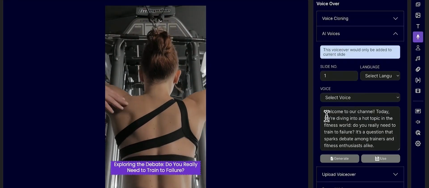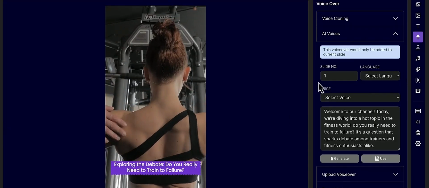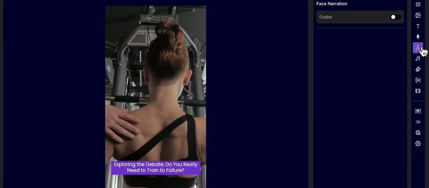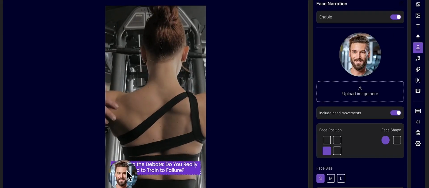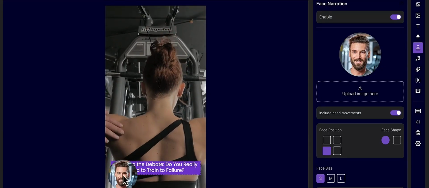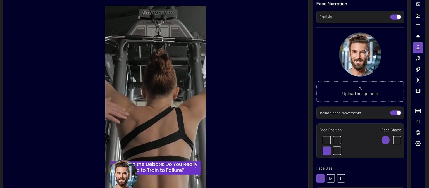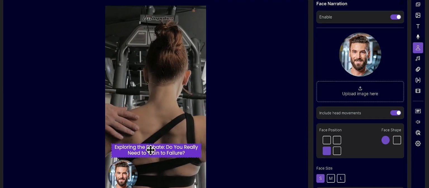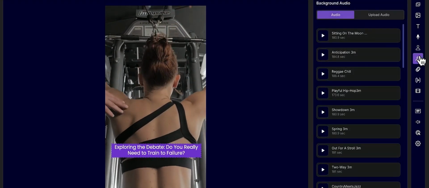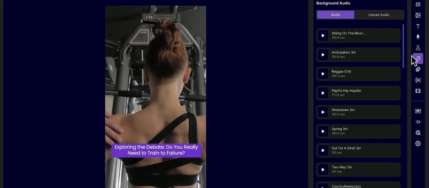And then if you don't like the voiceover, we can regenerate another voiceover, although it already has our realistic voiceover created from the step previous to it. We can add a face narration, so there'll be a narrated AI speaker that talks. You can actually upload your picture and it will speak in your voice if you want, narrating this clip. If you don't like this, we can just turn it off. You can add background jingle music or upload your own voiceover or background.